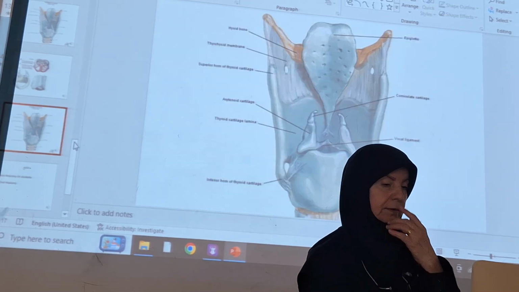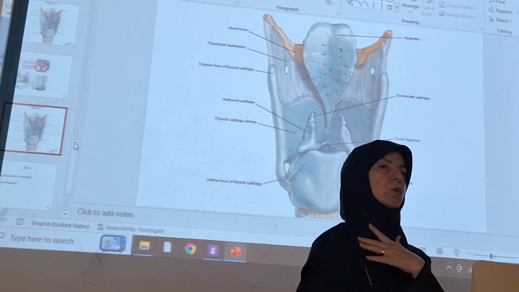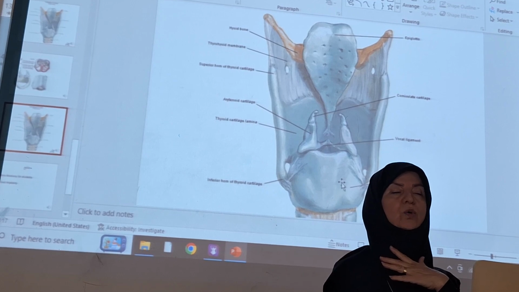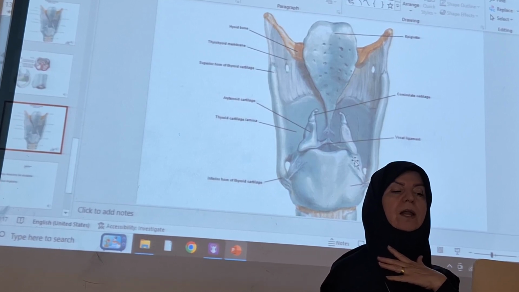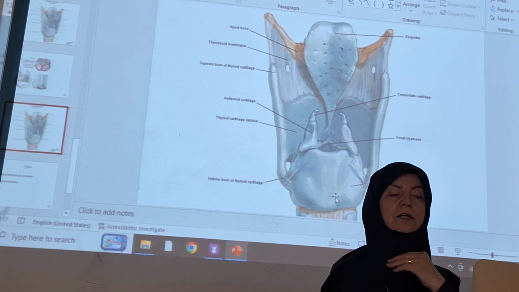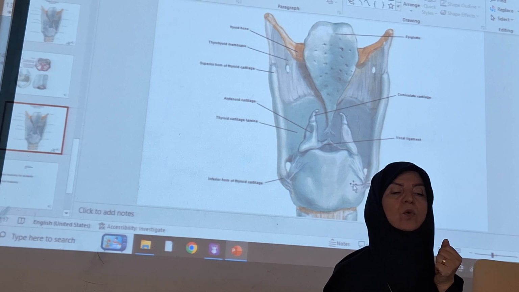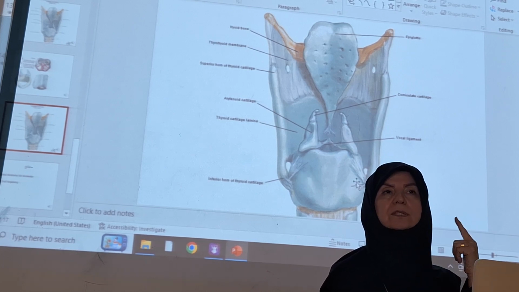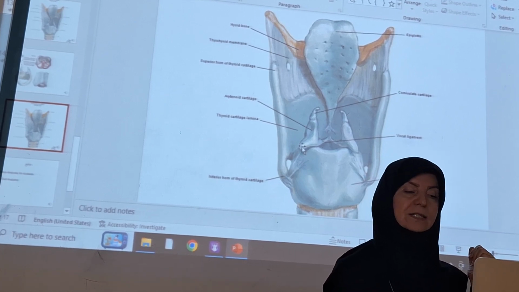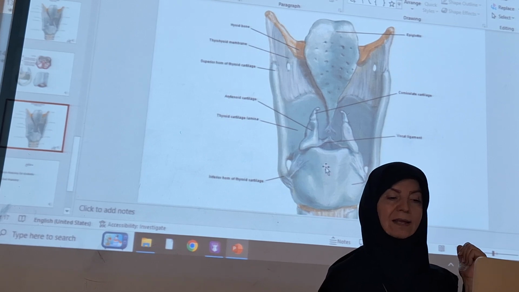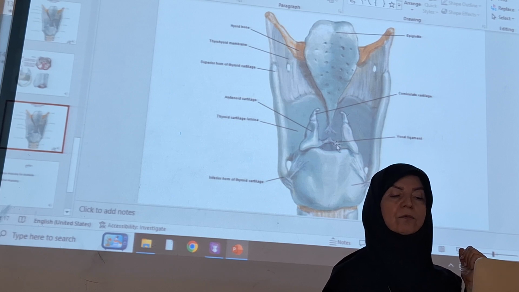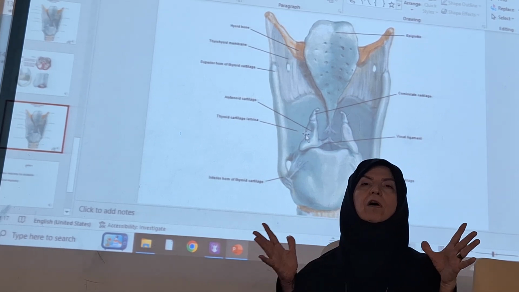Now, again, look here. It is going to remind you. Here we show the lamina of the cricoid, the posterior view. This depression is the site for origin of each muscle. Posterior cricoarytenoid muscle: origin is here, insertion is here. So they rotate the arytenoid cartilage laterally and the vocal folds go far from each other.